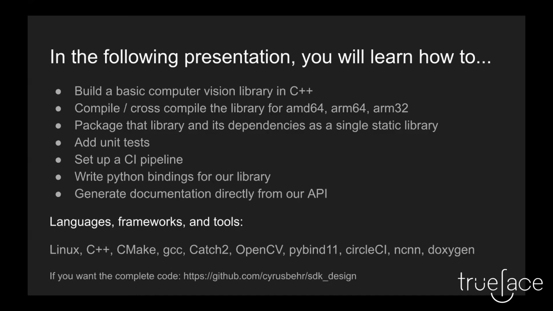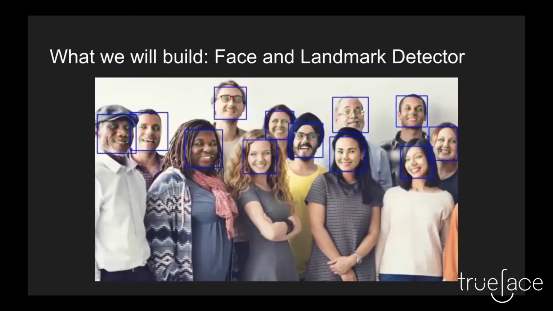Just to touch on the structure of this presentation, this is not going to just be a high-level overview. I'll actually show you how it's done in the code itself. Though do realize that sometimes I can't fit all the code onto the screen, so I've selected small snippets of the code to show.